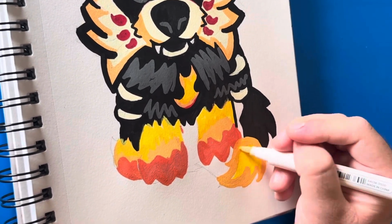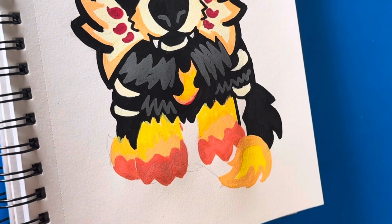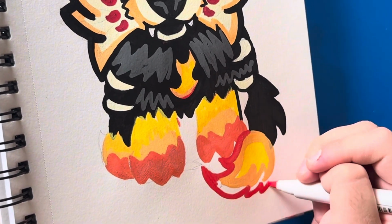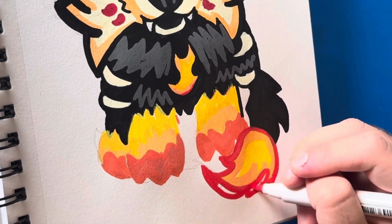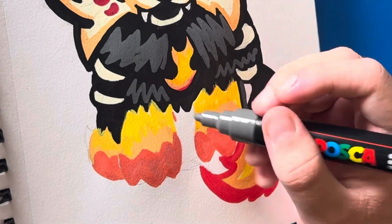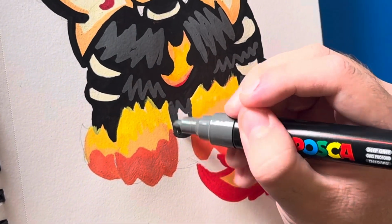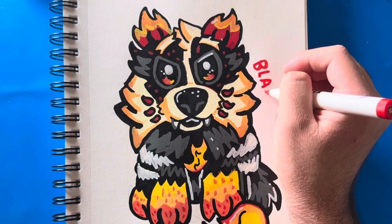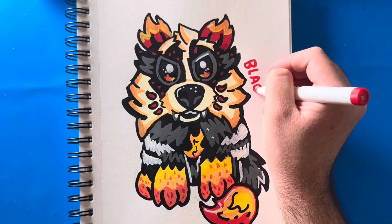And for his tail, I had to do that classic flame type of style where it would look like there's a flame on his tail. It's kind of like igniting his tail on fire, but nothing actually is happening like that. This is just imagination. And to give the badger type of feel, I had to add some stripy lines.